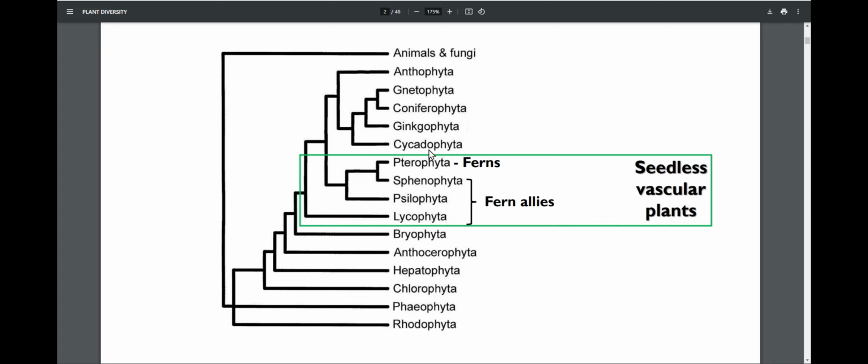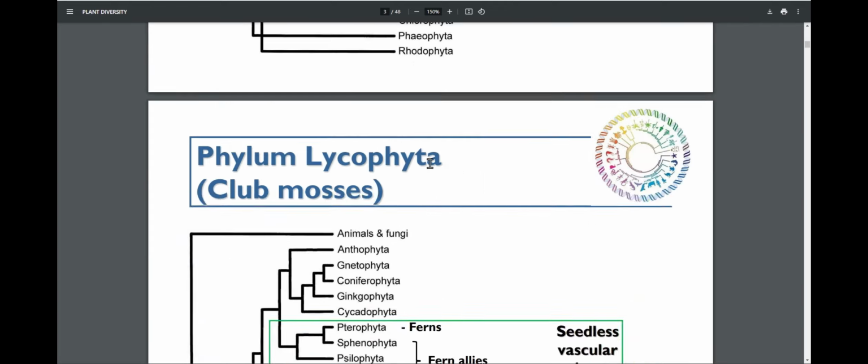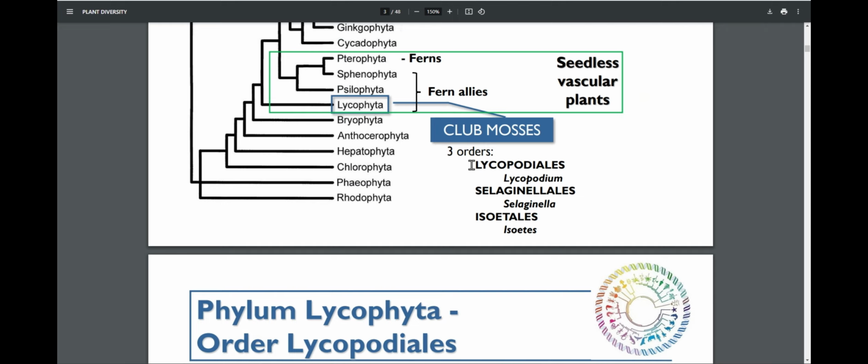They were placed at a much lower classification, like a subclass or a class or a division, some strange placements. I'm not sure what they are anymore, but I realized it wasn't too important in terms of how you understand them, because they're still their own group of stuff. So, little tangent out of the way, let's first talk about Lycophyta, the club mosses.